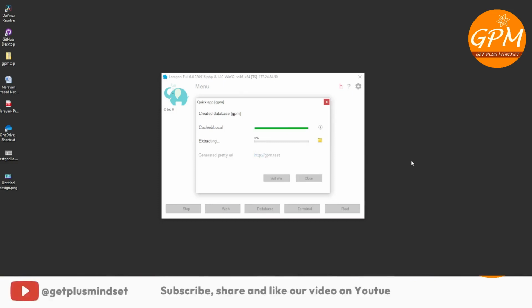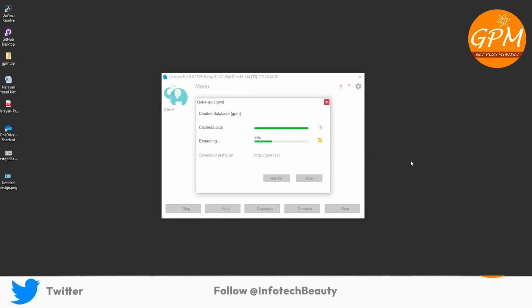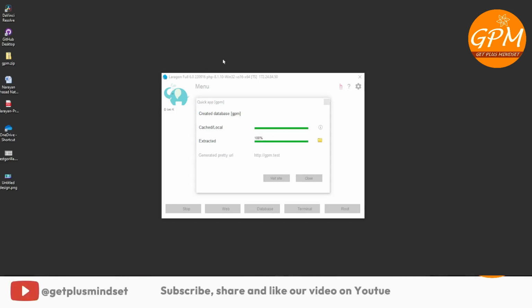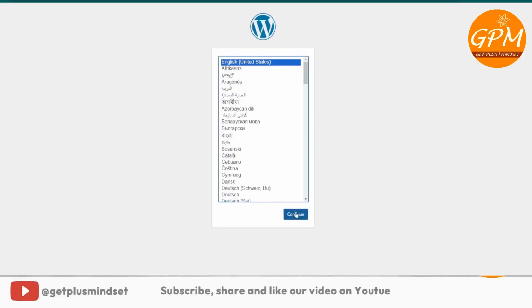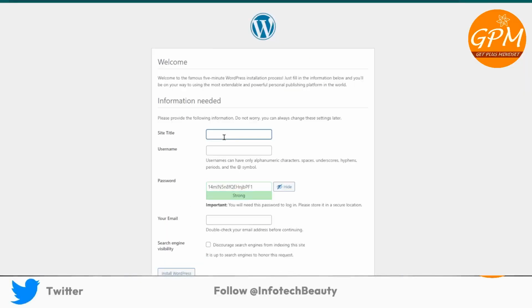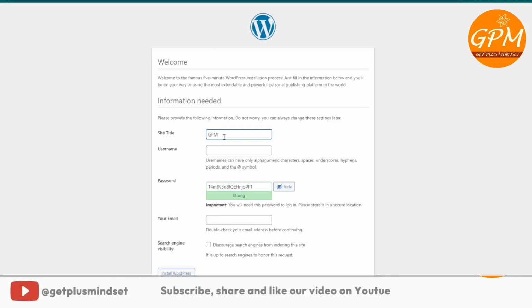So here we are developing a development environment for a WordPress site. I'm using Laragon, which provides you PHP, MySQL software and a server on your local machine for starting your WordPress development, and there is a quick link for installing WordPress. I hope you already know how to install WordPress, and for that you need to upload the files on your server, and after that connect to the database.